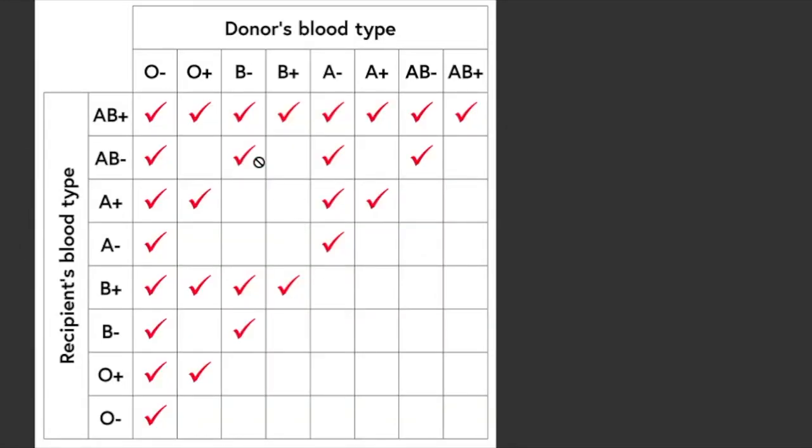And that's why we have this table. People that are AB positive, they can receive blood from everyone because their immune system knows all these substances, but people that are O negative can only receive blood from other people that are O negative because their immune system just doesn't know any of the other substances.